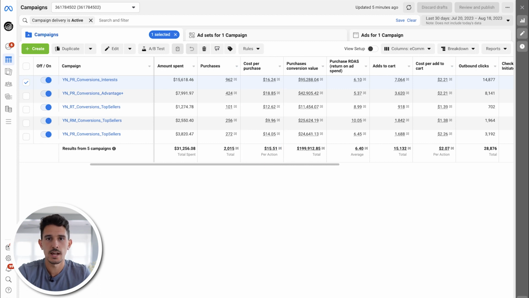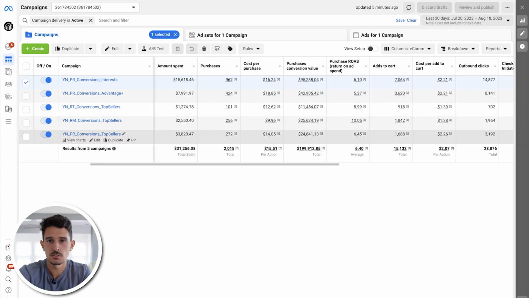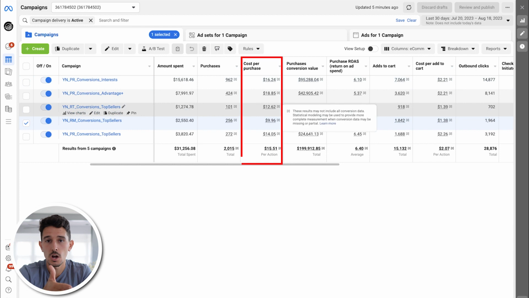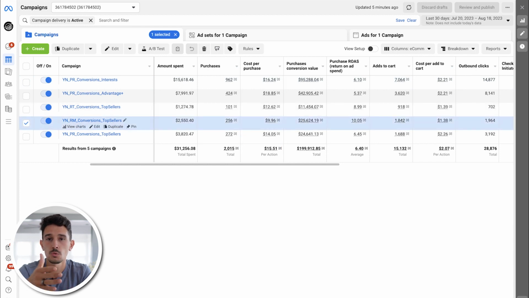Next is our cost per purchase. This is where we could start to analyze a little bit. We want to look at cost per purchase and ROAS, or return on ad spend. Cost per purchase is, as it says, how much you have to pay to drive one single purchase. So what we like to do here is understand the relationship between cost per purchase and your total ROAS. For this example, we have a campaign that drives a $9.96 cost per purchase and also drives a 10 ROAS, and a $9 cost per acquisition is also very strong.